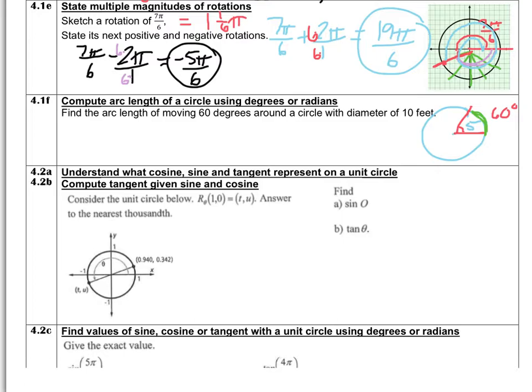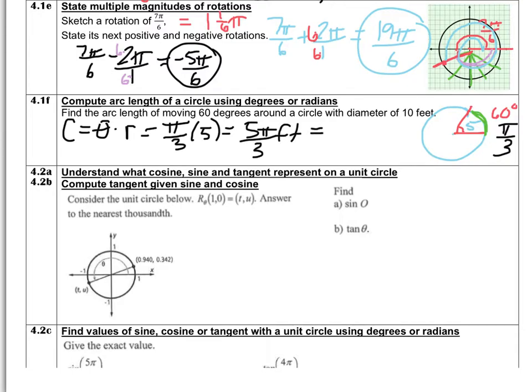There's 2 ways of finding this. The shortcut way that we actually learned is to realize that arc length is the same as your radians times the radius. So if I knew how many radians 60 degrees is, I could just put that here and times it by the radius. I actually do know this one pretty easily. 60 degrees is the same as pi over 3. So I'm going to use a shortcut and just do pi over 3 and then times by the radius of 5. So the answer here is 5 pi over 3 in terms of feet.